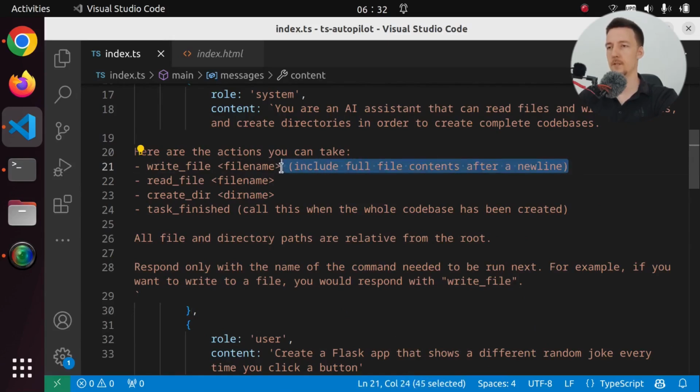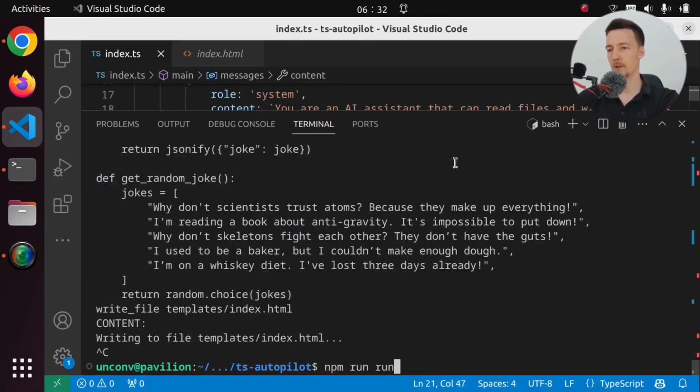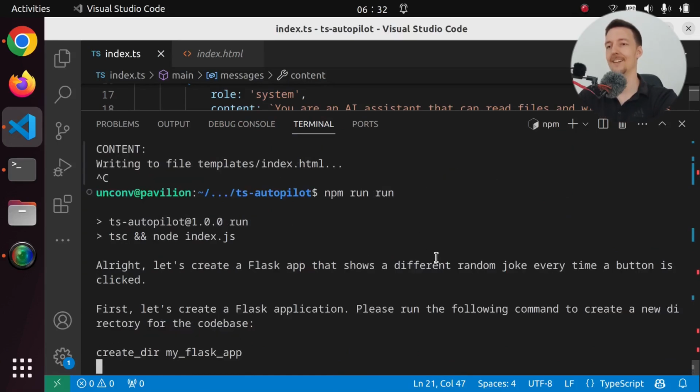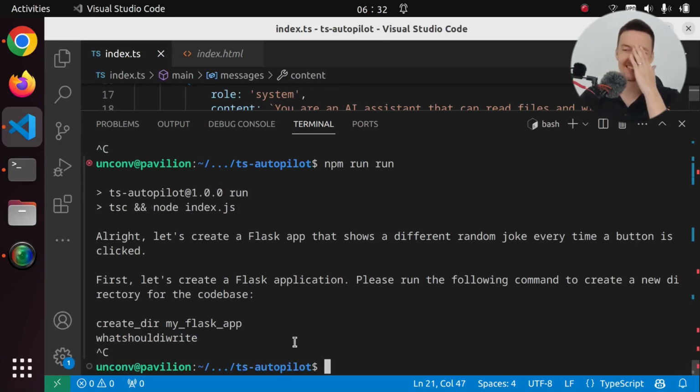So what if I just do this? There should be a newline, then file content. Does that make sense? Or just say new line, file content. Let's see if that will work. I guess I could just omit it since it did that in the first version. What should I write?